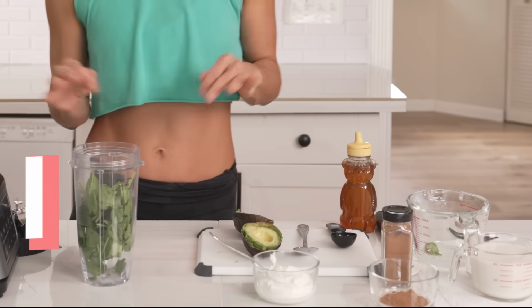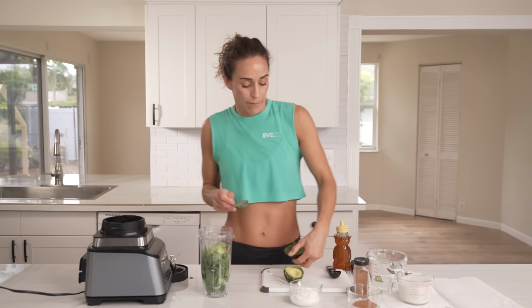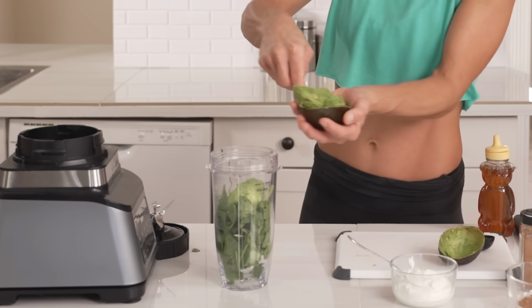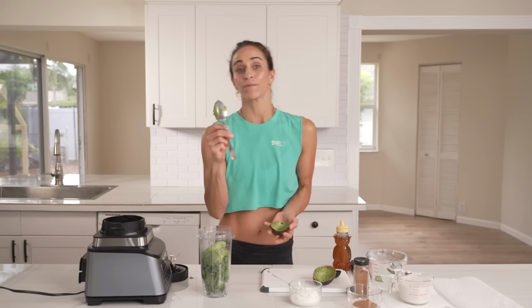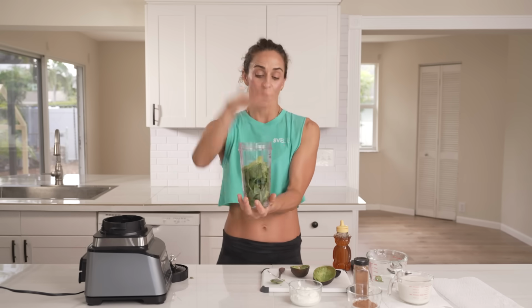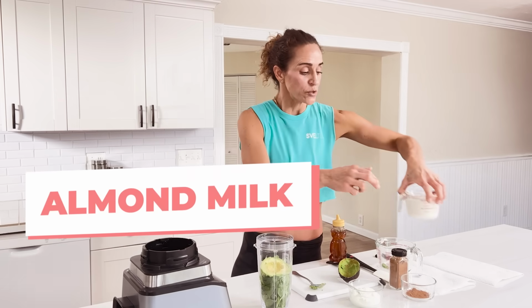Next thing we have is a full ripe avocado. So take that avocado, peel it off the bottom, get the seed out, and easily just place it in. So I like a full avocado. If you're not a fan of avocado, you should be, because it is high in all those amazing fatty acids that help support weight management and the feelings of fullness. So we are all about that. So one full avocado, gonna put it on the top of that spinach, and there we go, we're on to our next ingredient.